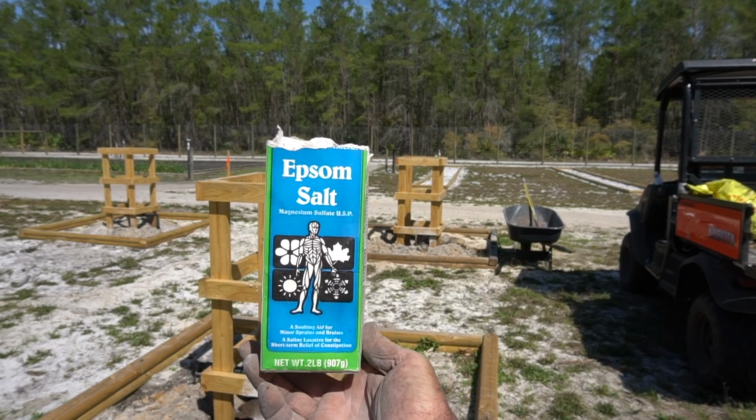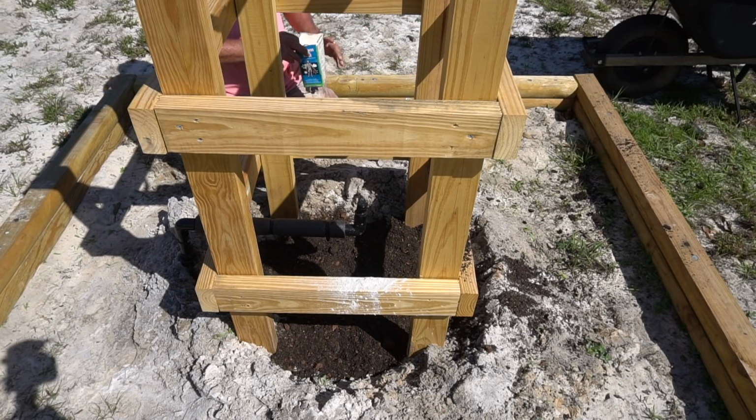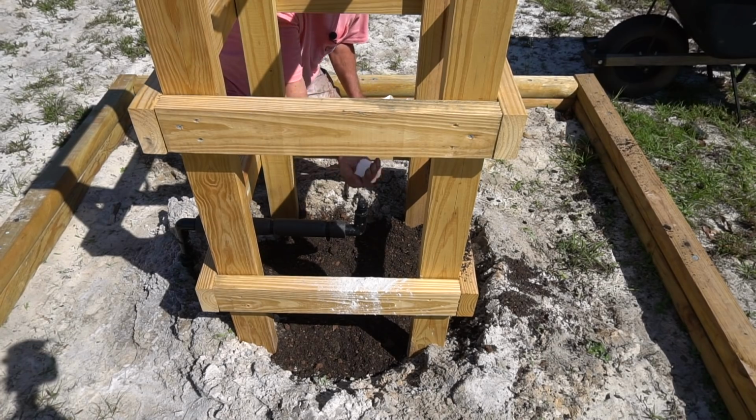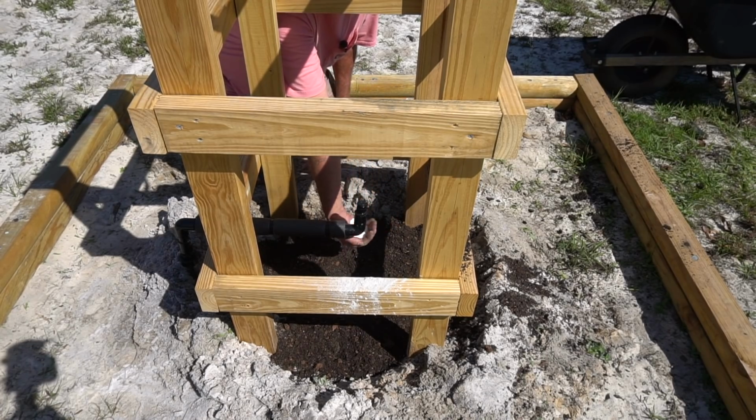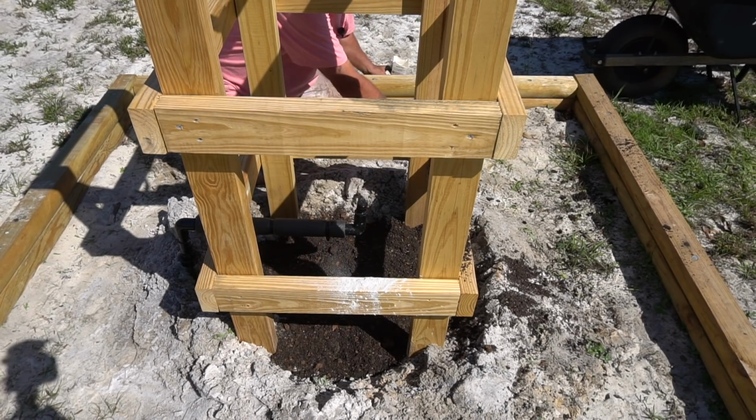Something else I like to add in with my tomato plants is about 2 tablespoons of Epsom salt to get that magnesium down into the hole with them, down where those roots are. So add yourself a couple tablespoons of Epsom salt whenever you plant these tomatoes.